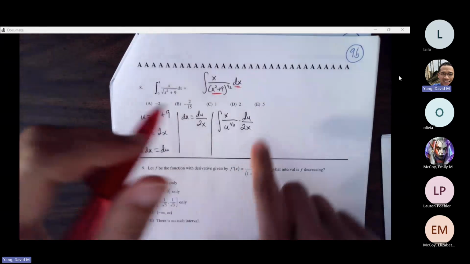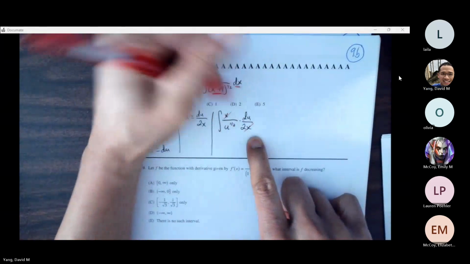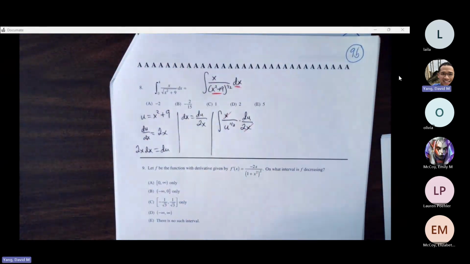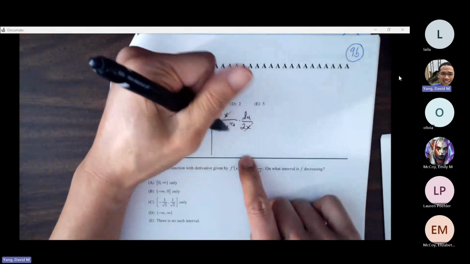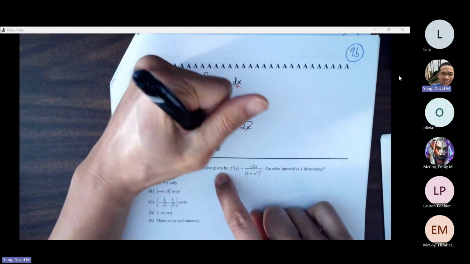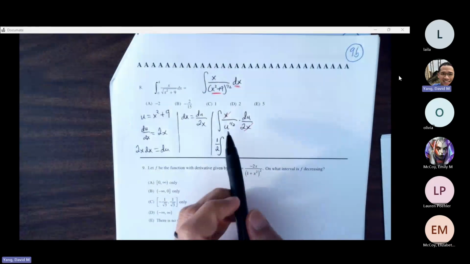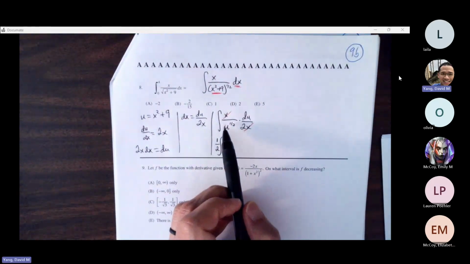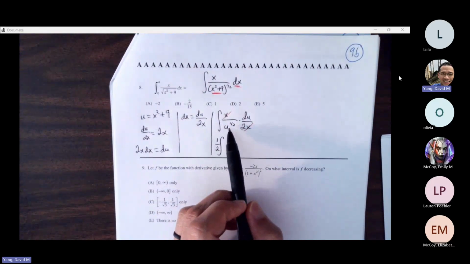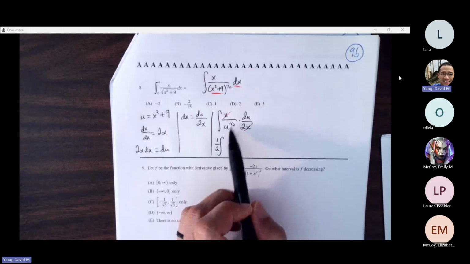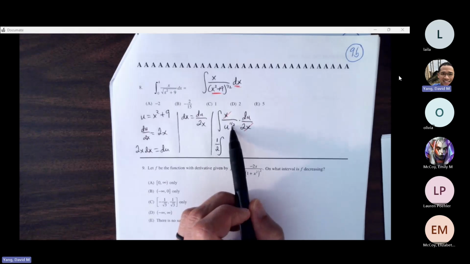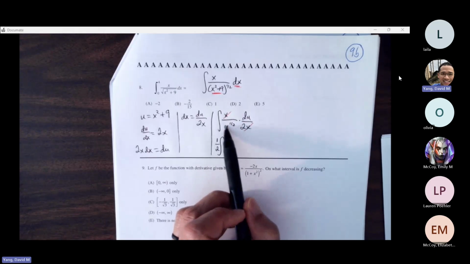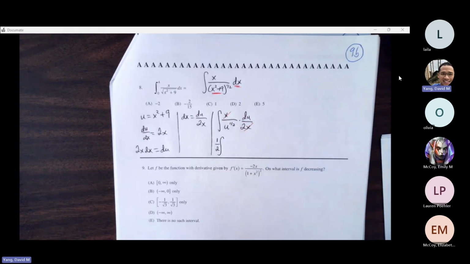Okay, we're able to get the x's to pair up and cancel out for us. So now we're looking, okay, what can we do with that? There's a 2 in the denominator, which we can push out as 1/2. We do have a simpler version of the problem, but we have to recognize that just because we see a u in the denominator doesn't mean that it's a natural log problem. We only do natural log if it's u to the first power in the denominator. If it's any other power, we have to bring it up and make it go through power rule.